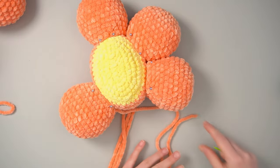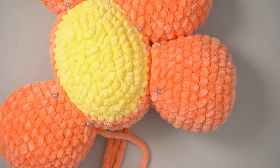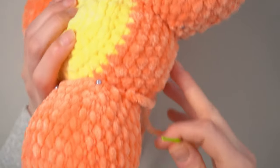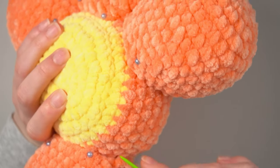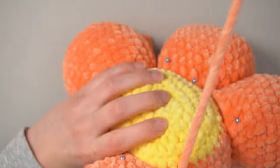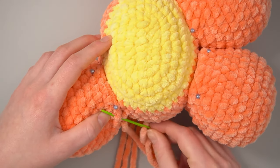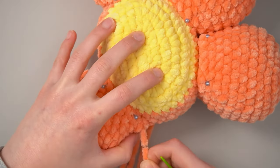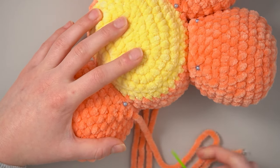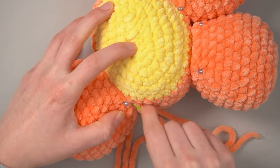So I'm gonna take the yarn tail here, and then I'm gonna zoom you in so you guys can see what the heck I'm talking about. Because the yarn's coming from the petal, I'm gonna go into the piece and out right next door. And then you'll just pull that through. And then you're gonna go and find the next stitch over on the petal, just like that, and pull that through. And then you're gonna go down into the spot that you came out of, when we went over to the side and then up.